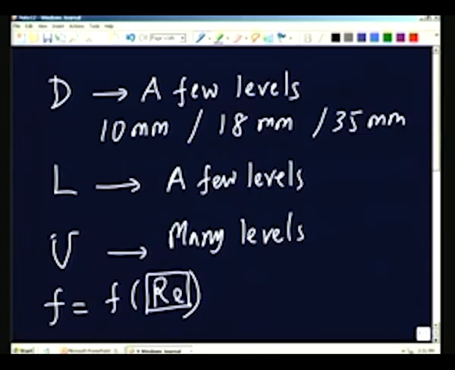This factor Re, in fact, it will become clear to the intelligent student what is going on. In the factorial experiment, we are talking about the main effects and the interaction effects and so on. Here, it is only the interaction effect. There is no main effect really. The effects are only through products of various quantities. Therefore, Reynolds number involves the fluid property, the diameter and the velocity. So, all these are coming together to give me the effect on the measured quantity. Therefore, it is the interacting effect which is in fact being measured. The main effects are not resolved or need not be resolved because there is no main effect in that sense of the term.